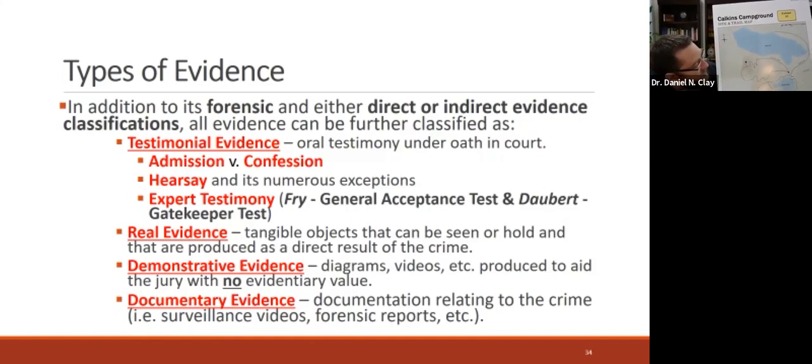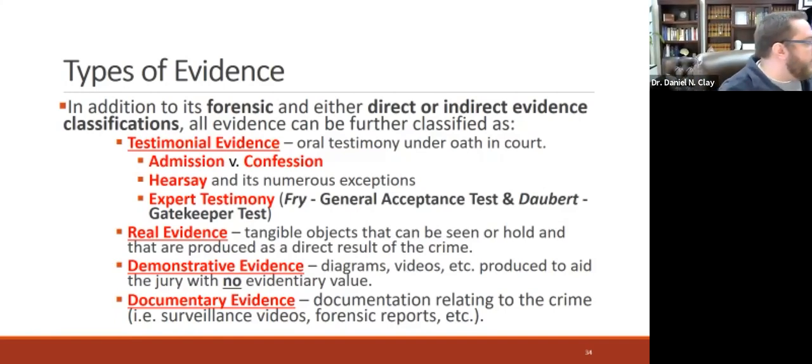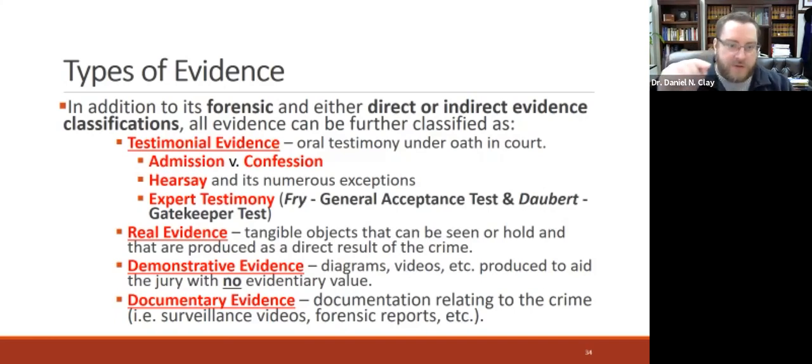This was from last year's case. Hopefully you can see it. Demonstratives can come in as an exhibit, so they can come in for juries to review. But this has no conviction value whatsoever. All this is a map of trails at a campground, where the trails are and where they go. That doesn't tell us whether the person committed the crime or not. It's just there to help us understand, like, oh, so you're at this part of the trail.